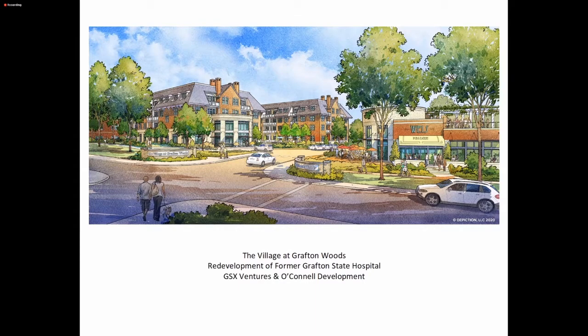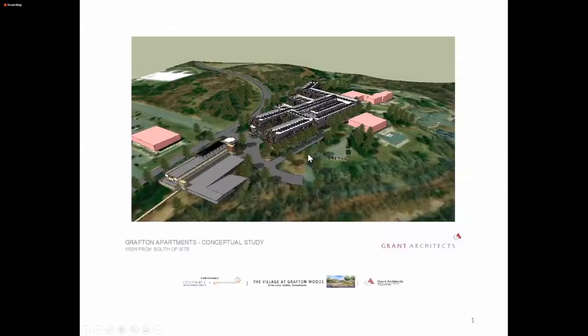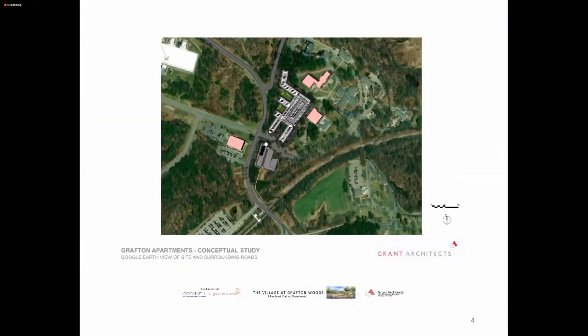If I may, looking at this, I realize it's conceptual drawings. However, it shows four stories. Would any of those be, I'm probably going to misspeak when I say loft apartments, as opposed to an apartment that takes the third and fourth floor, or are they all just on one level? As far as the breakdown of units, it's available in the package on the town website. You can see what the unit breakdown is.